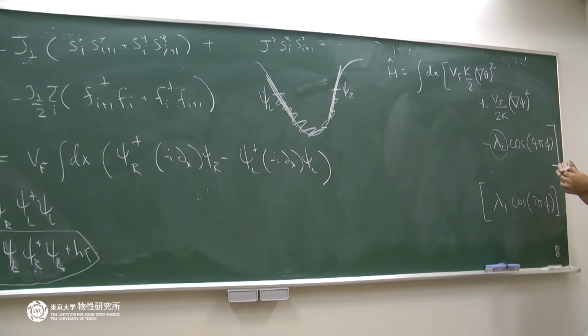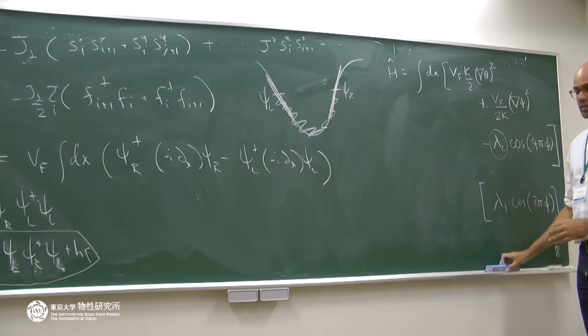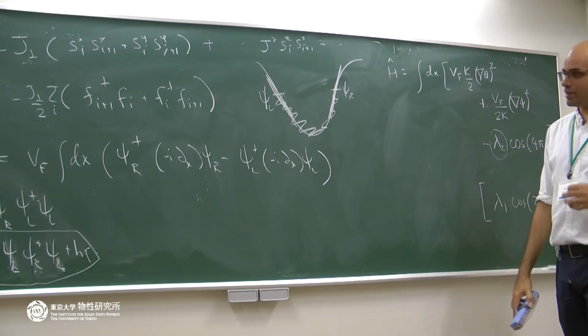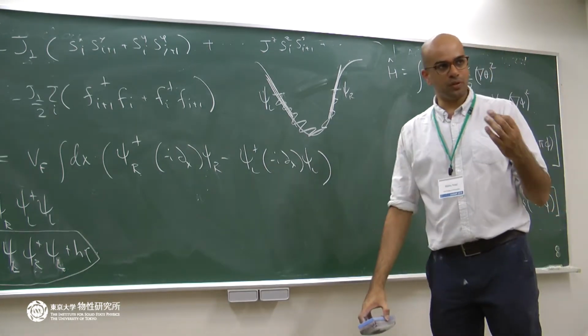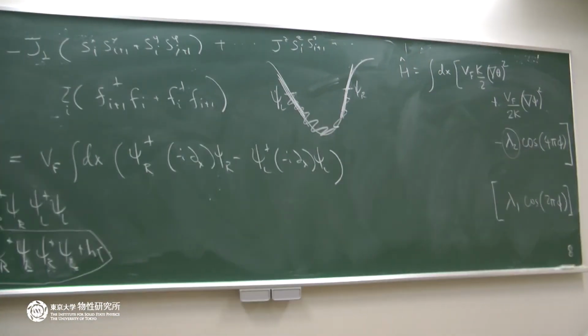So basically all you have to do, if you want to analyze the XY model with double vortices, is take the XY term and instead of adding a cosine 2 pi phi, you add a cosine 4 pi phi. And in one dimension, it's known very well how to solve this problem. So in 1D, it turns out that you can solve the problem of double vortices completely. Now you have two parameters, k and lambda 2, and you can draw a renormalization group flow for it. This is there in Subir Sachdev's textbook. That's a nice place to read Eduardo Fradkin's book. And I also have notes on it on my webpage.